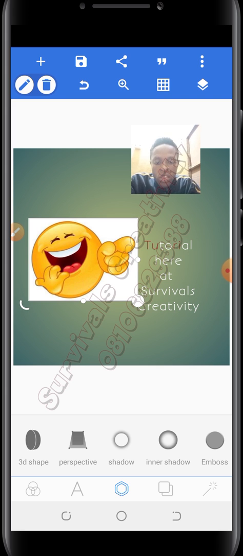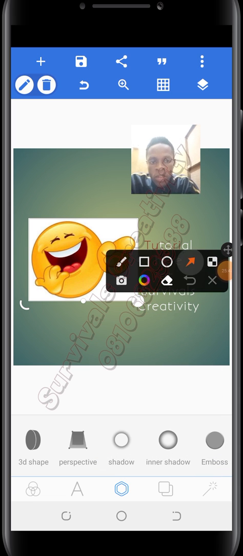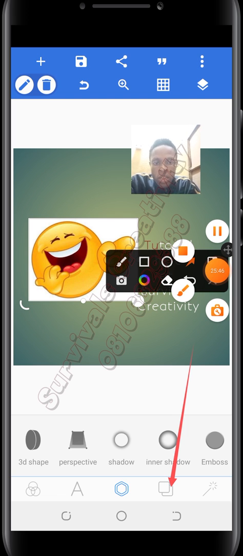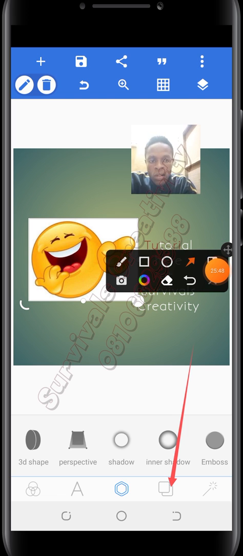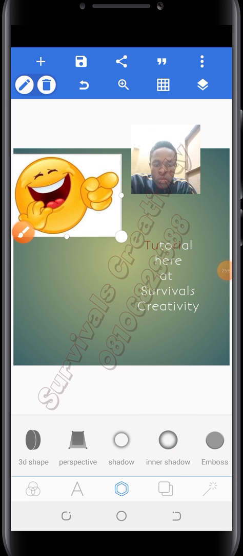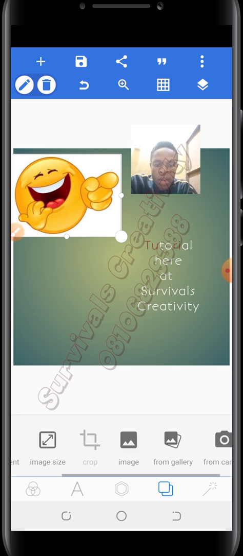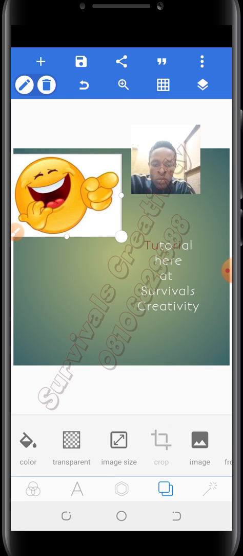So now we'll be moving to the background section. This is the background section. We'll be going to that section now. So now when you go to the background section, the changes you make here affect everything in the background.